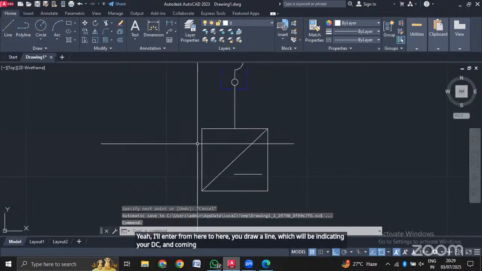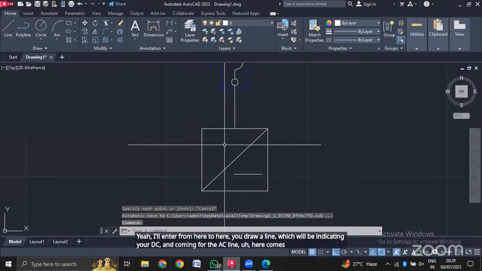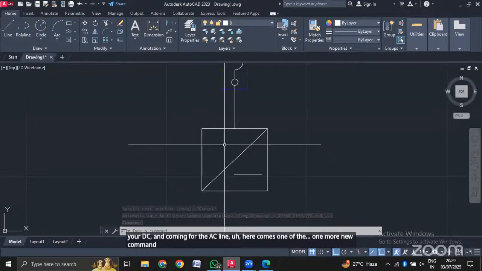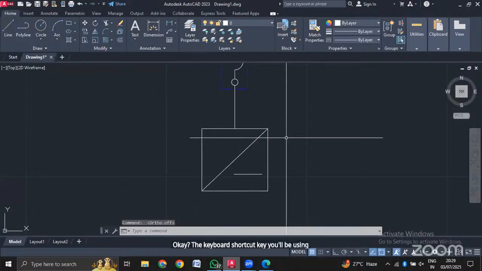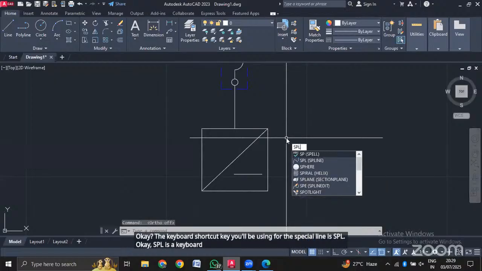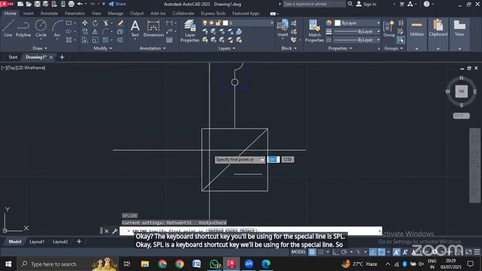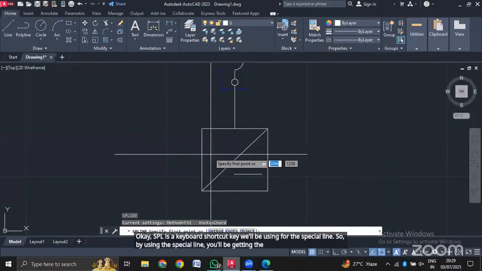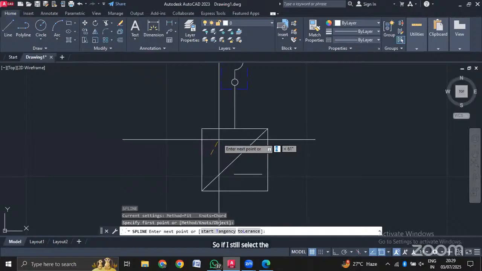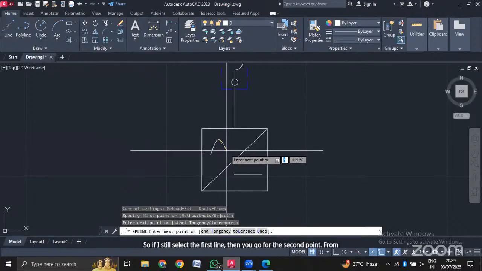And coming to the AC line, here comes one more new command, that is the special line. The keyboard shortcut you'll be using for the special line is SPL. By using the special line, you will get curved lines. First you select the first point, then you go for the second point. From here you will get the curved line.